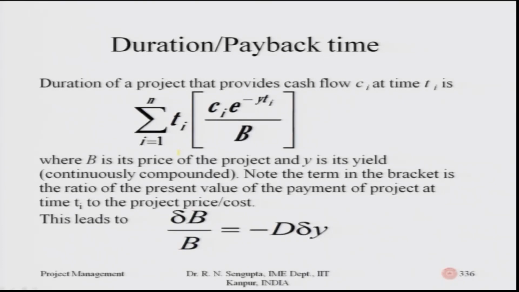As I mentioned, the duration of a project can be found provided that the cash flows are given, positive or negative, that is immaterial. If Ci is positive, it will be taken in a positive sense, if it is negative, it will be taken in a negative sense. So, the cash flows are given as Ci at time period Ti. This Ci may be any random fluctuation of returns or payments, whatever it is, and the time periods need not be of equal intervals. It can be a quarter of a year, 3/4 of a year, 1.5 years, 5 years, it does not matter.